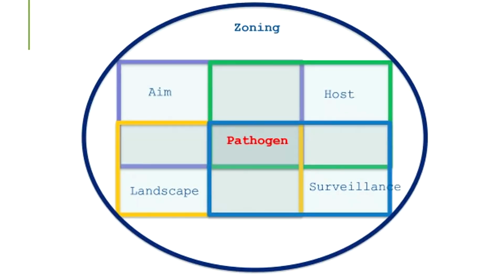Okay, so zoning. How can we define zoning in wildlife? This is just something that in my mind is not written anywhere. Aim. Which kind of host? The pathogen, the landscape, and this is a GIS part, and the surveillance. All these components allow a good zoning for the management of the disease or for increasing biosecurity of the domestic animals living in the zone that is considered at risk.